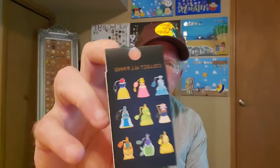And the other set are princess themed perfume bottles. So here we have perfume bottles that are going to match 9 different princesses. Ariel and Pocahontas, Belle, I see, Sleeping Beauty, Snow White, Tiana, maybe a second Snow White, Jasmine maybe. Yep, Jasmine is one of them for sure. So they should be very interesting too.